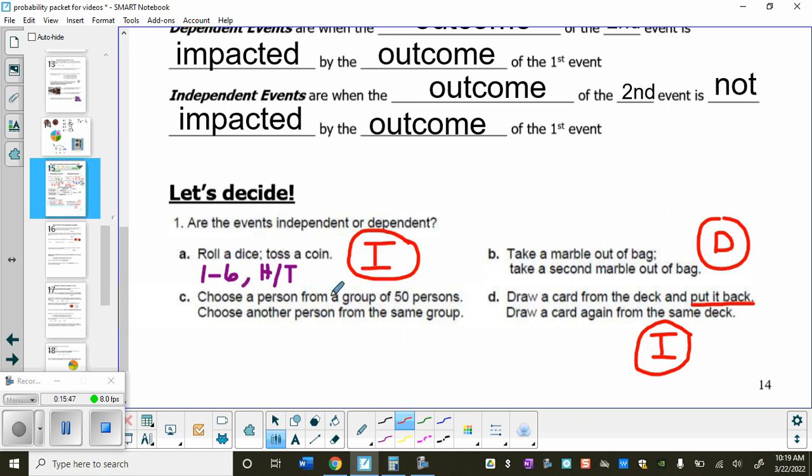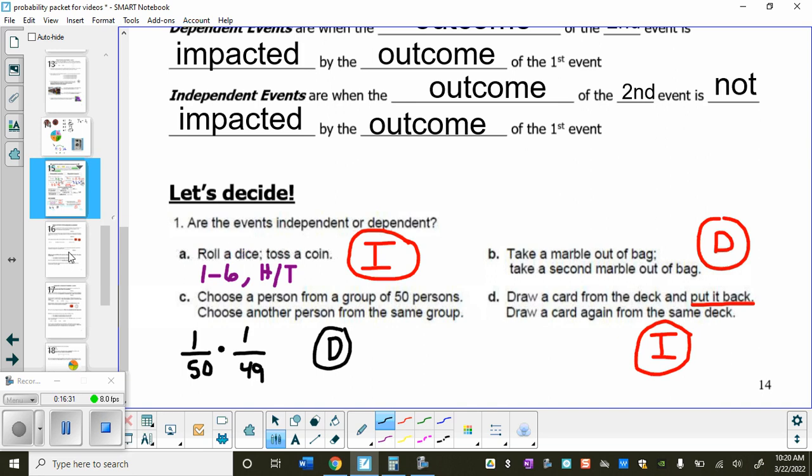All right, now if we're going to choose a person from a group of 50, that means that person has a 1 out of 50 chance of being selected. Now I'm going to choose another person from that same group. If I'm choosing from the same group, one person's already gone, so there's only 49 people left. And then again, anybody would have a 1 out of 49 chance of being selected second. So because the denominator changes and it's the same group, and you can think we're not replacing that person, this is another example of dependent. When your second denominator changes, you're automatically looking at a dependent scenario, okay?